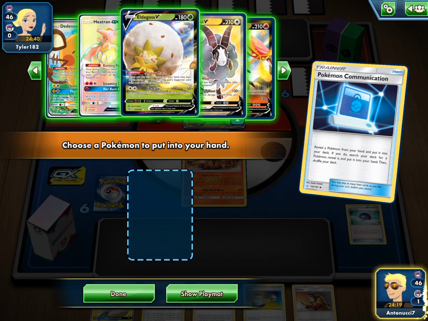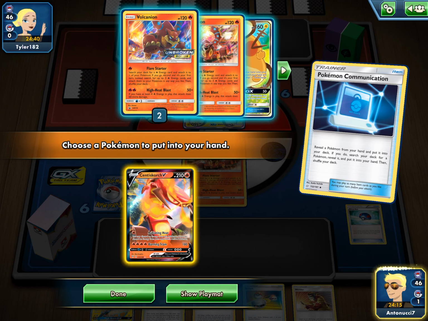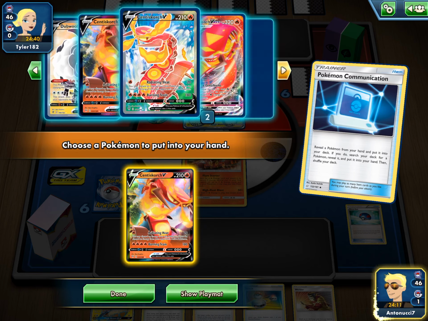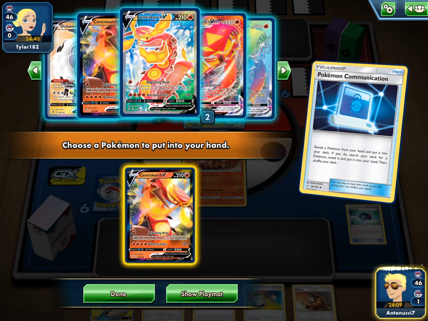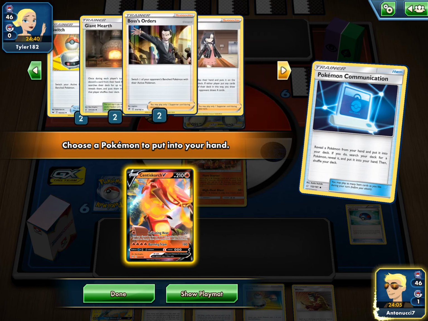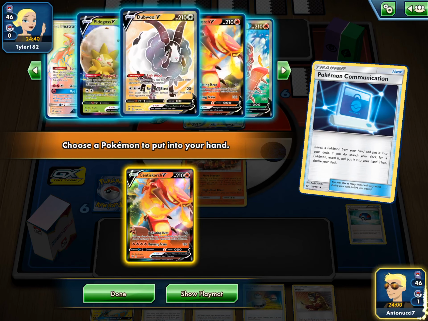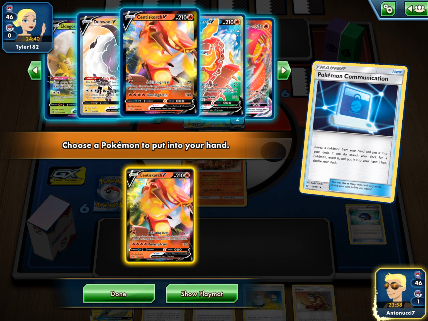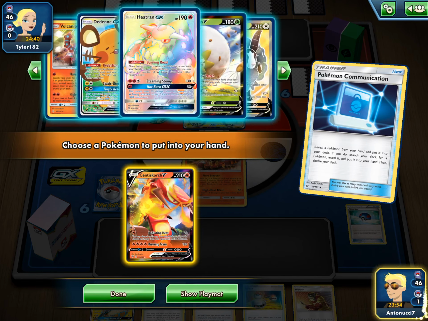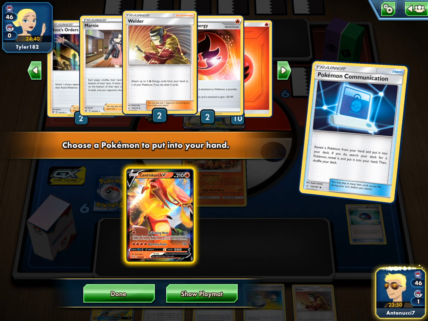We'll get a Centiskorch, because we do need Centiskorch for sure. We have our Dedenne. How many energies? 10. Got all of our energies in the deck, none of them are prized. Eldegoss is there, 3 VMAX, 2 more Sennies, 2 Crobats, 1 Dedenne. Alright, it's looking pretty good.